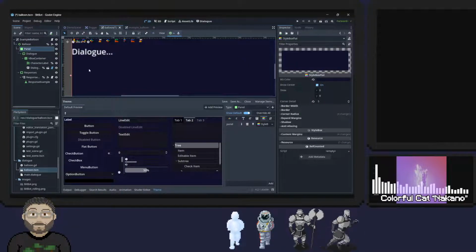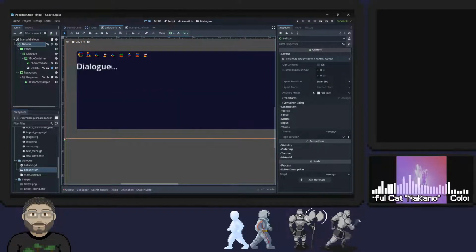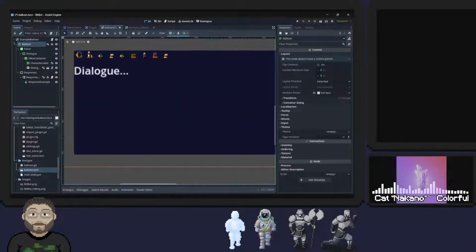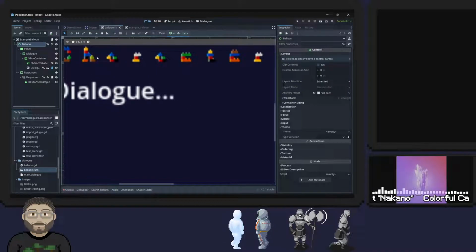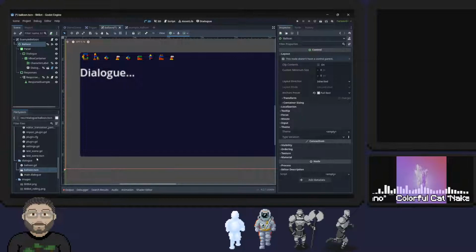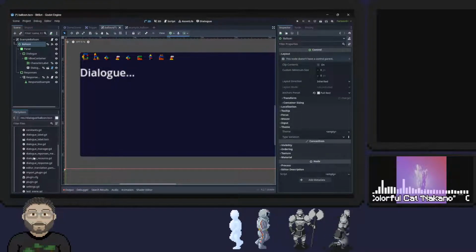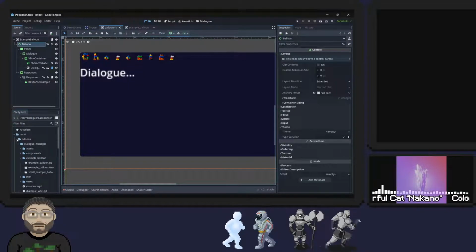Like, it's not even that readable on just straight black because it has black in the character, right? Let's actually go to the font because I think I can.